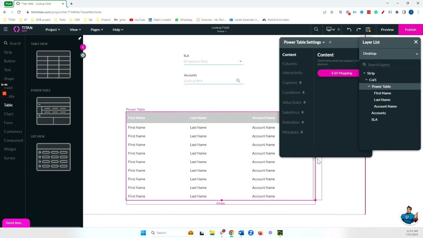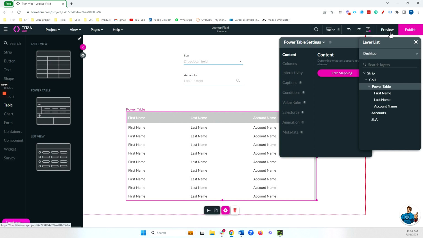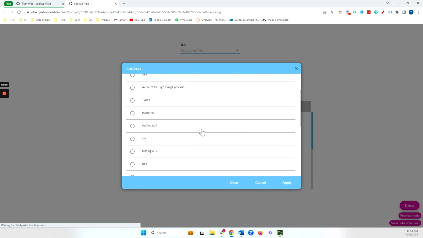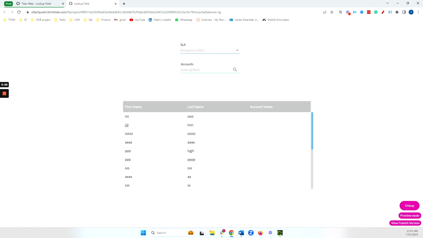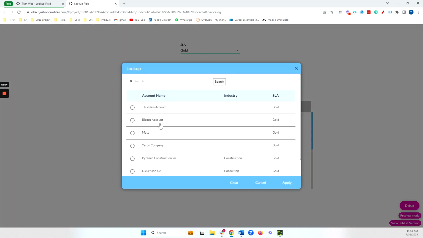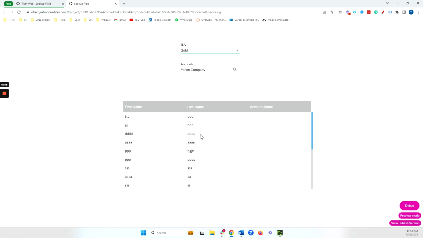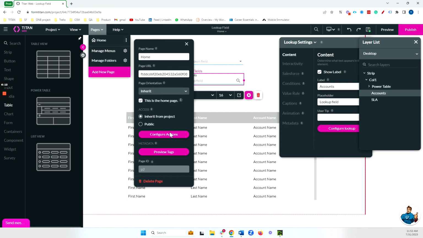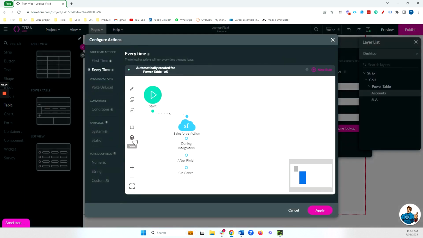All right, I'll save. And I'll preview. And for example, I'll just select, here, let's grab ones that are more relevant that we think will have contacts. I'll grab this one. And I actually forgot that I need to trigger this only after I bring in my account. So let's go back. This is an important step, and I'm happy that we get to demonstrate it. Let's turn off the automatic power table get that happens on load here. I'm just going to kill that.